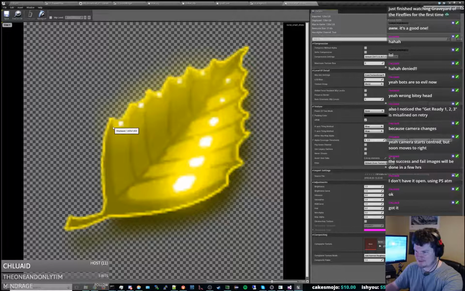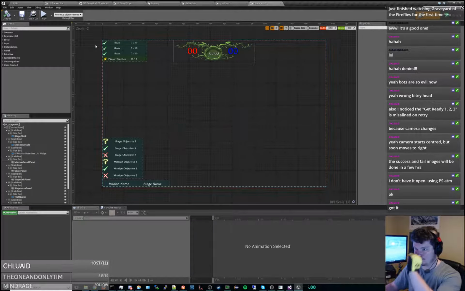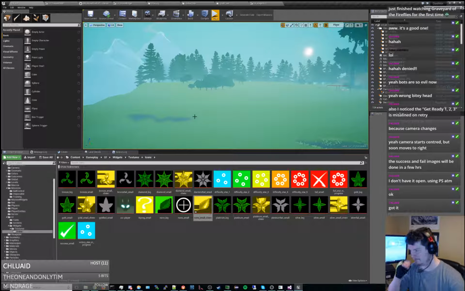You can see there are these blocks that start forming around the bright patches, and it looks real fuzzy compared to the user interface texture where everything is nice. So it's really important with user interface stuff that we use the right compression settings, or it's going to look real bad.